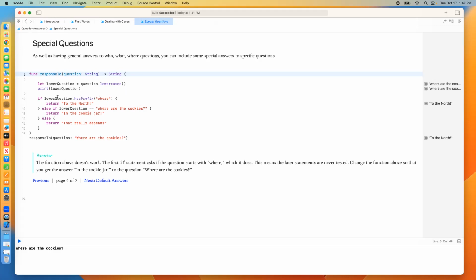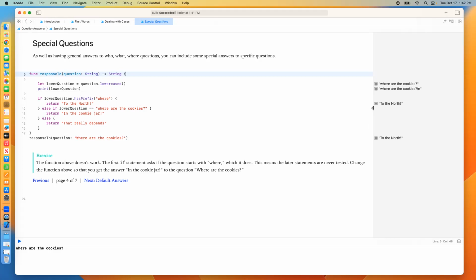You guys noticing that? So we're going to have it lowercase. We're going to print back, where are the cookies? Now you might say, why would you do that? Why would you take what they just typed and print it back to the screen? I want you to think about how a text app works. When you type something into the text entry and then you hit send, don't you see it on the feed? So what they're doing here is printing it back to the screen, because that's how a chat works, right? You see both parts of the conversation. So that's why they're doing that.